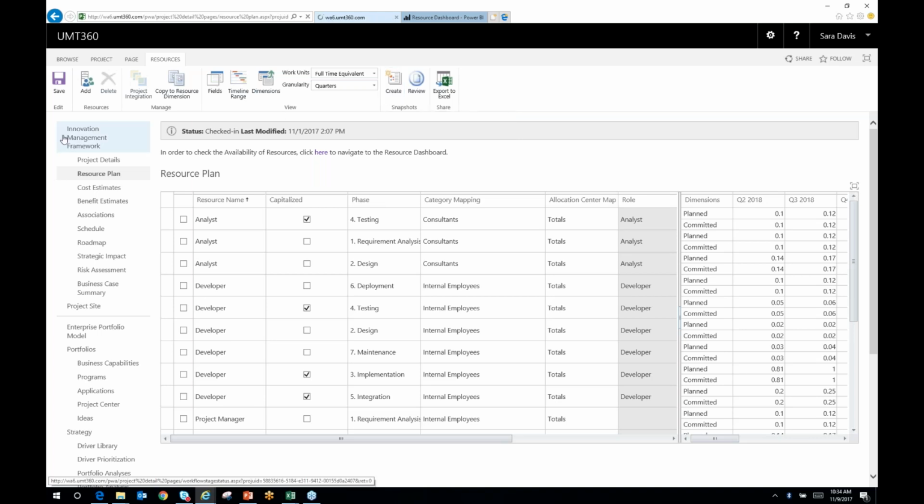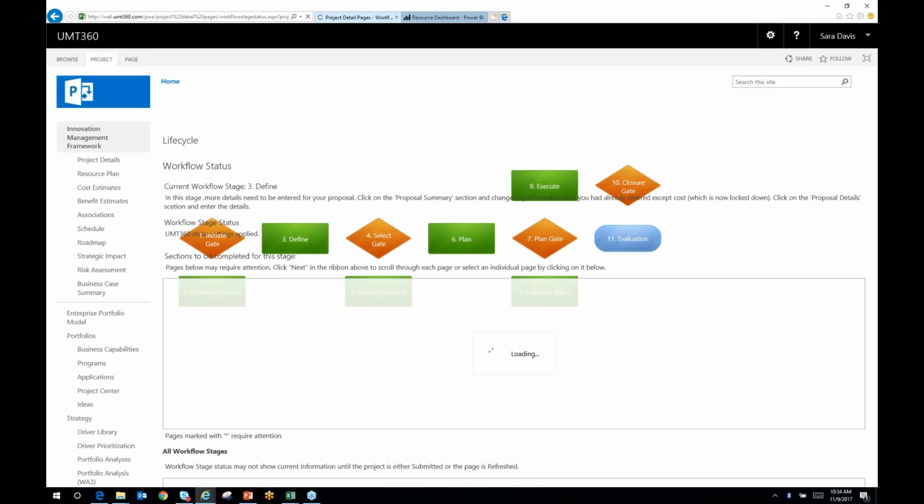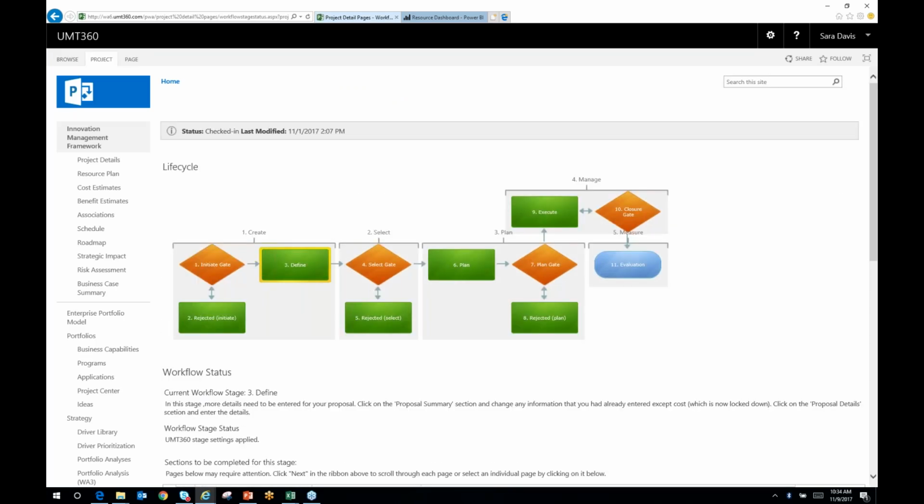So snapshots really are taken in two key ways. The first is at the project level. Now, how that's normally done is through workflow. So if I hit any one of these gates here, like the select gate or the plan gate, I'm going to have an automatic snapshot triggered that's going to snapshot key information as I define in that template, resource values, financial values, other metrics, custom fields, whatever it may be.